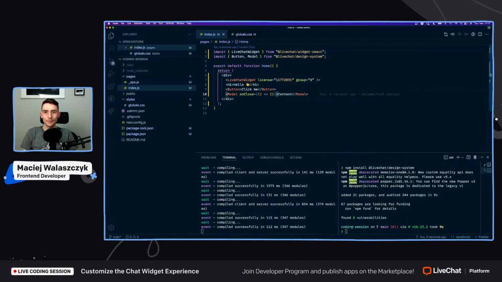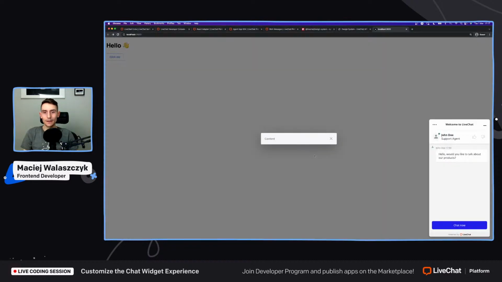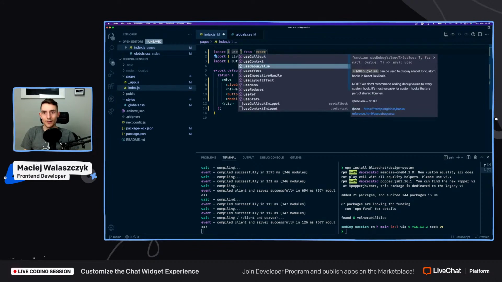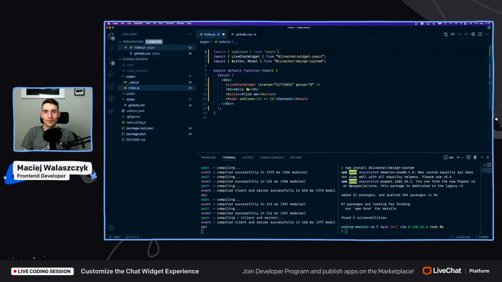And we would like to conditionally render it, not always display the modal when someone enters. So we are going to use some React state, like typical React programming here.